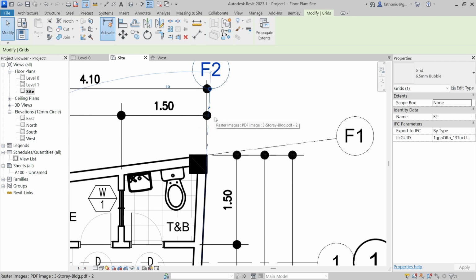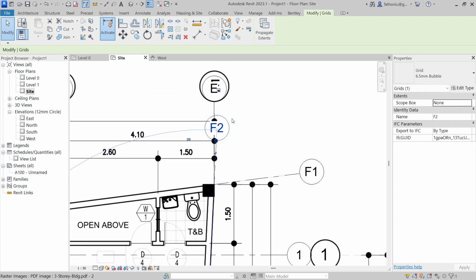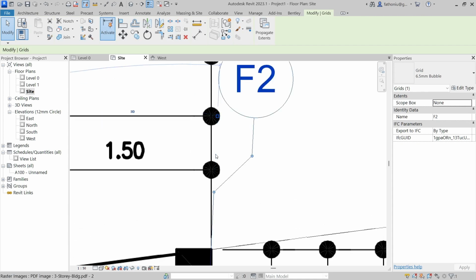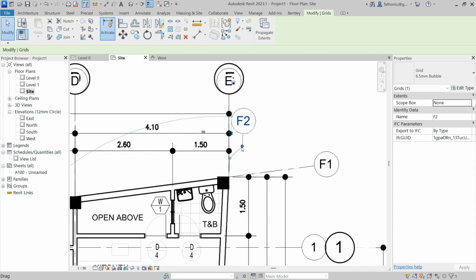Okay. And then after that, escape, can edit. You can see here there is a Z symbol, so you can click this one, then you can move it. Extend this one.